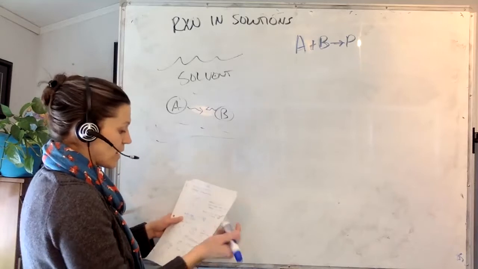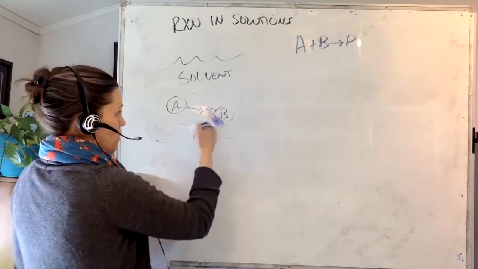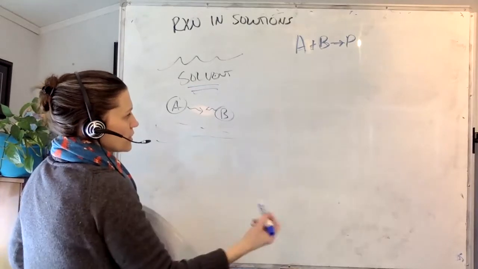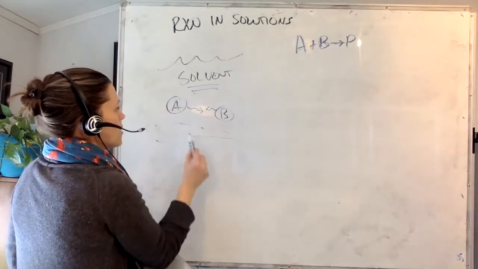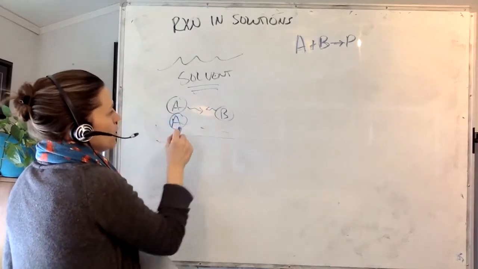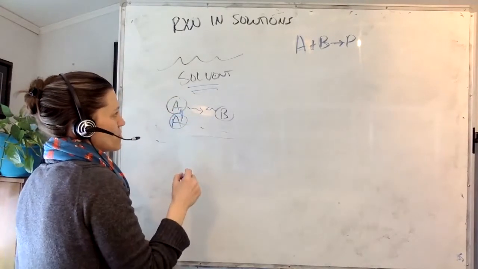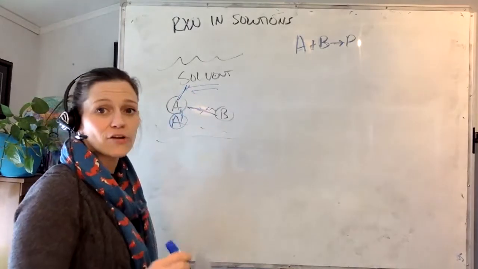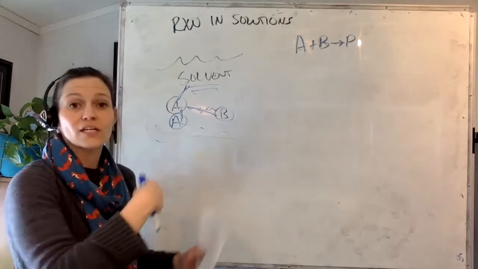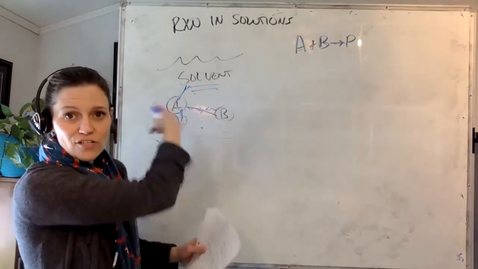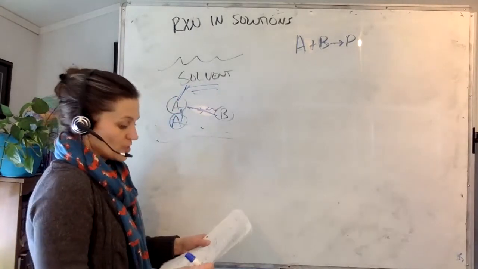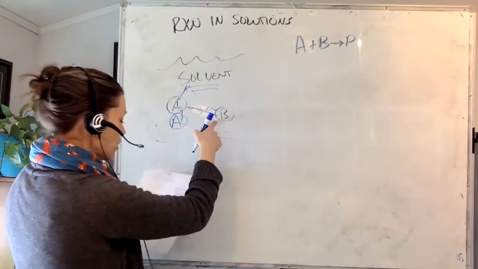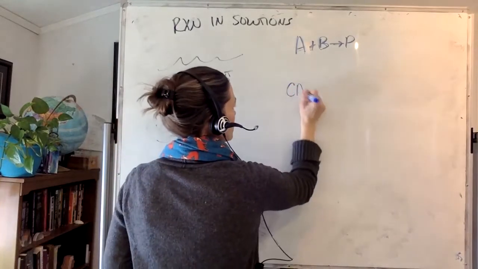The other thing to think about is there are solvent effects. So the intermolecular interactions of just A might be, so there's another A right here, so it might be A and A interacting with each other, A and solvent interacting with each other, and A and B interacting with each other. So you have multiple types of intermolecular forces that are going to be dictating A's interaction with all of the different possibilities. Okay, so the interaction also depends on what are called cage effects.